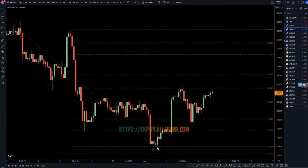On the 4-hour time frame, looks like a nice uptrend right here. I would always label something like this as either a wave A or a wave 1, so that way I won't get surprised at either scenario. I would definitely label this as 3 waves down, either wave 2 or wave B, and I would definitely be looking at this move up as either a wave C or a wave 3.